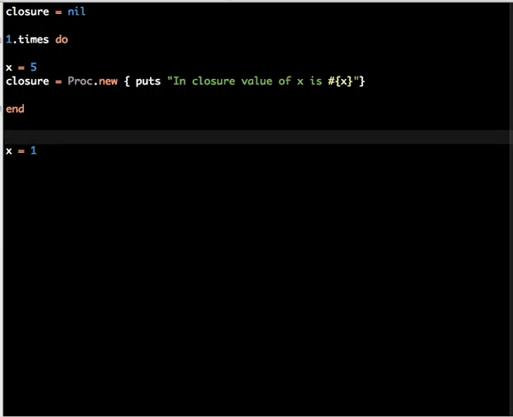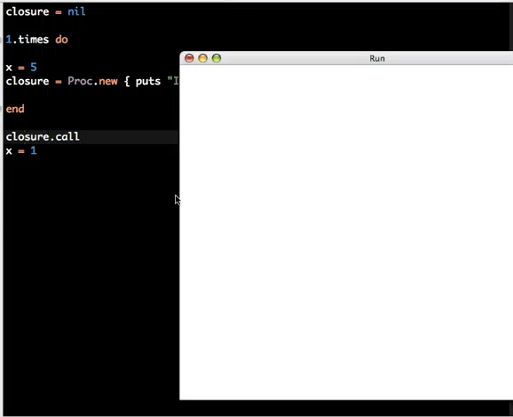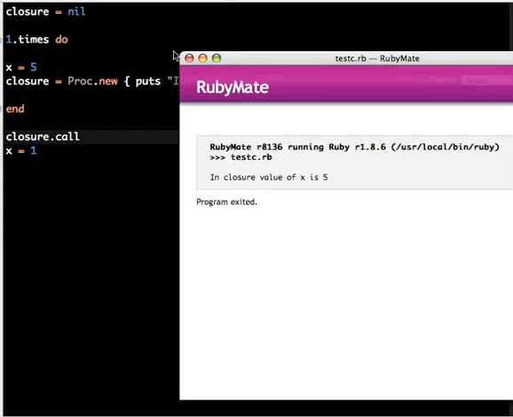Let me just print the value of this closure, call the closure here. So the value of x is 5.